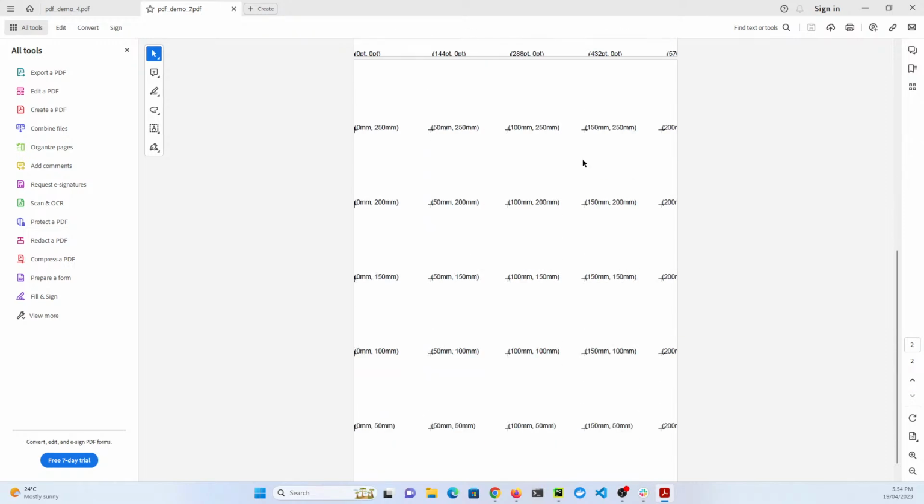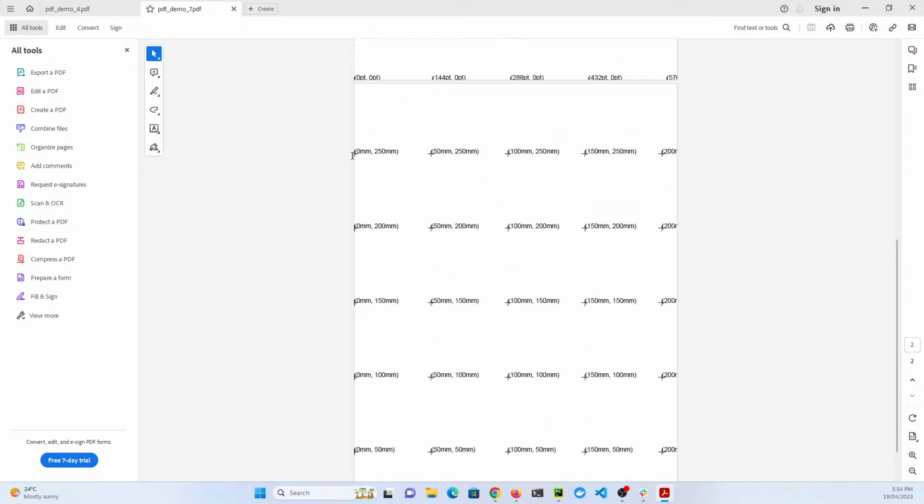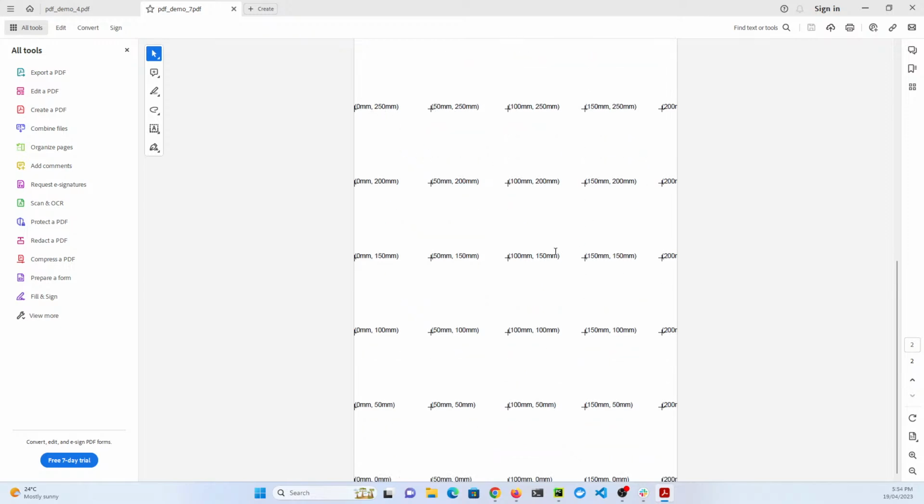And now I've done the same thing in millimeters. This time I'm going up 50 millimeters at a time, which is about 2 inches. And you can see that that's all drawn everything in millimeters. So that just gives you an idea of the landscape on the page, where everything is in terms of sizes. So we know that an A4 piece of paper is 210 millimeters wide and 297 millimeters high, so these are the values that we would expect. Any questions?